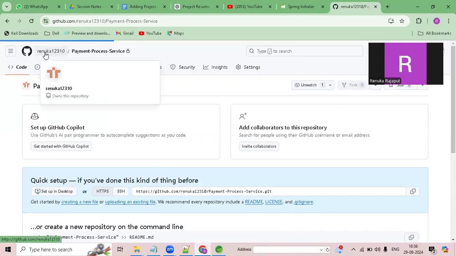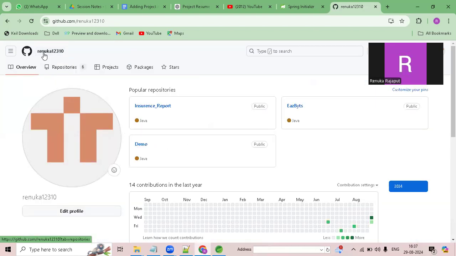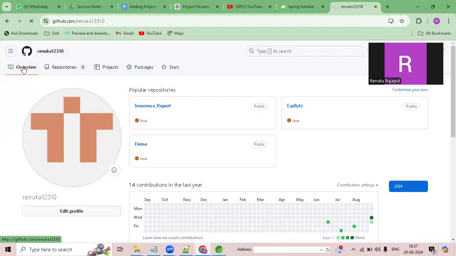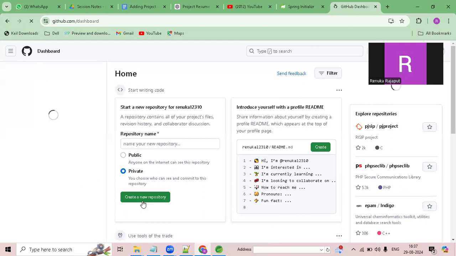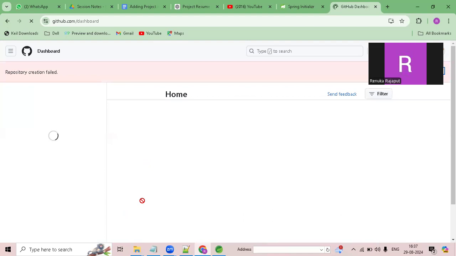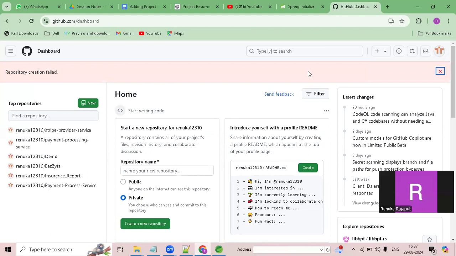So I will create one more repository. Oh, it is showing something.